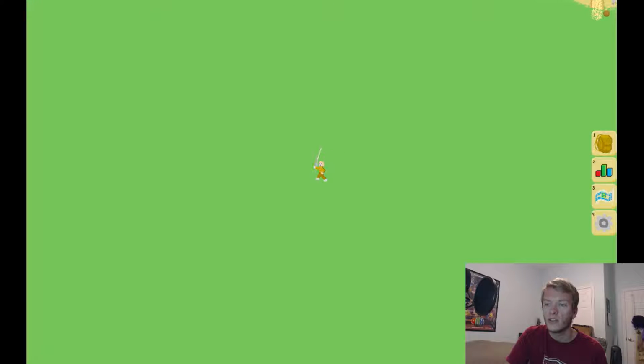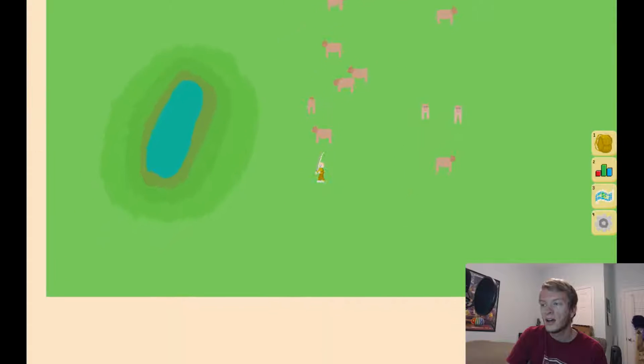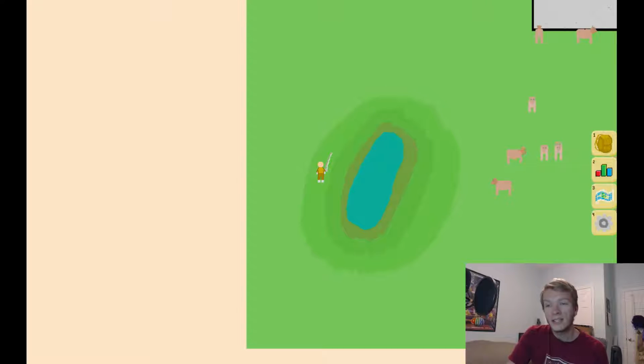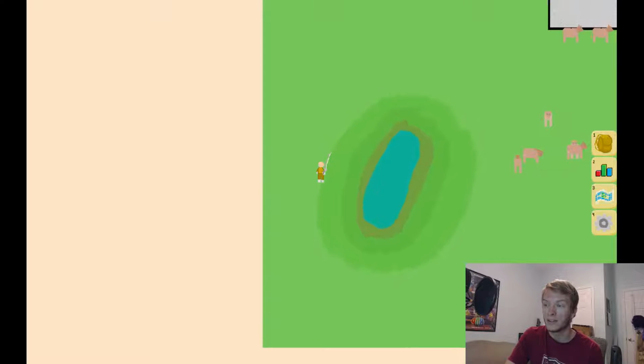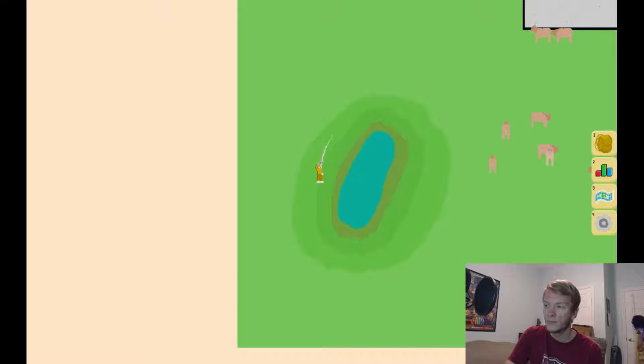So right now I'm just going to go check out the pond to see if there's any signs, because the pond actually has an interesting aspect to it. It's relatively small, and I believe two fish can spawn in it at a time. So there is a situation where you could have a very large fish sitting in this pond, and it would be at your disposal. But it is kind of menacing when the size 5 fish have the random chance of showing their shadow, because it's about the same size as the character, so it's pretty large.